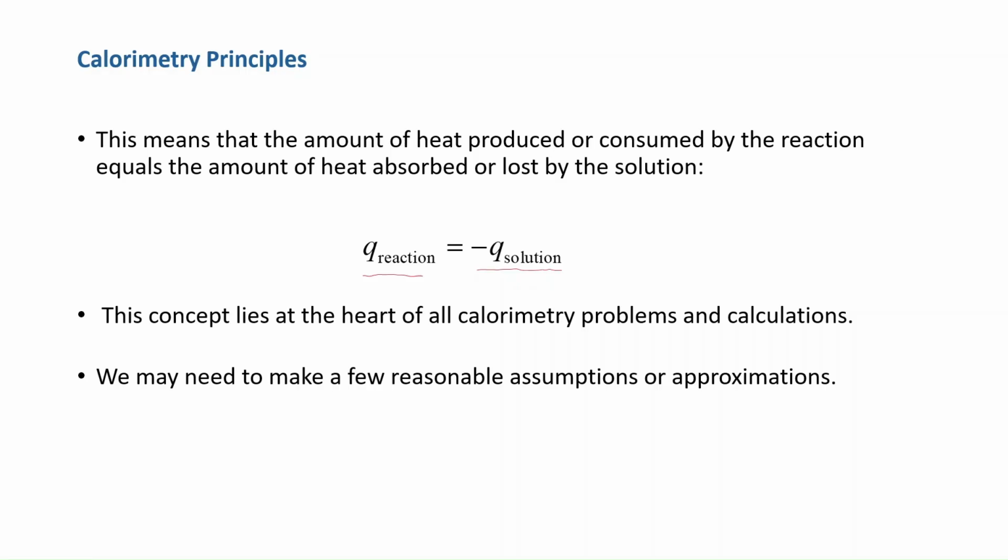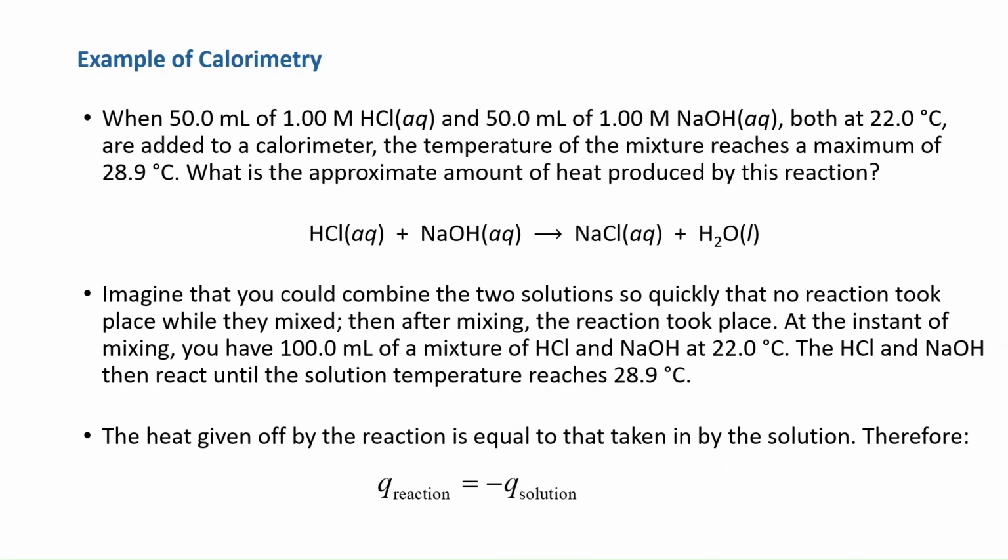But this is such a simple type of calculation, like what we just did with the metal. We are going to have to make a few assumptions because we don't know the density of the particular solution that you have. They're all going to be diluted solutions, and we're going to assume the density is that of water. We're going to assume the specific heat is the specific heat of water because they're very dilute solutions. Okay? But we can solve this equation just the same way that we did the previous one. And this is the equation that I gave you before.